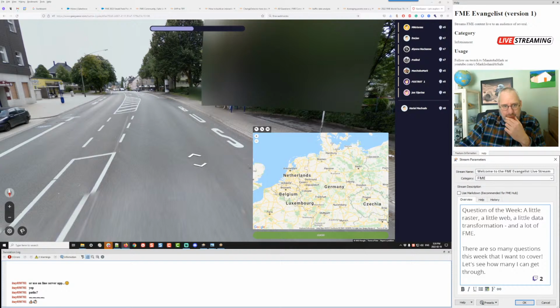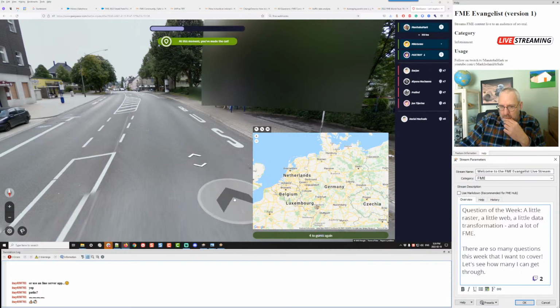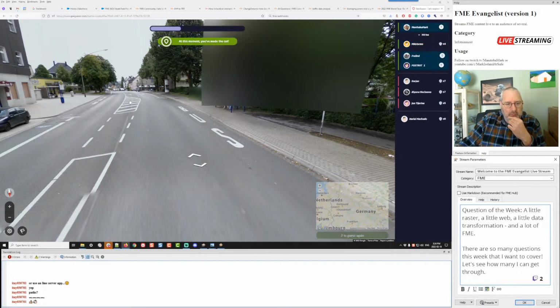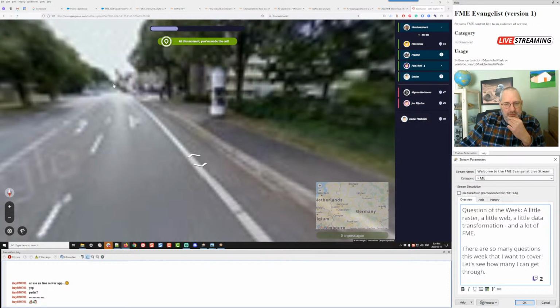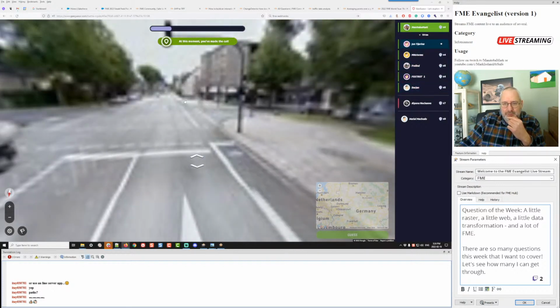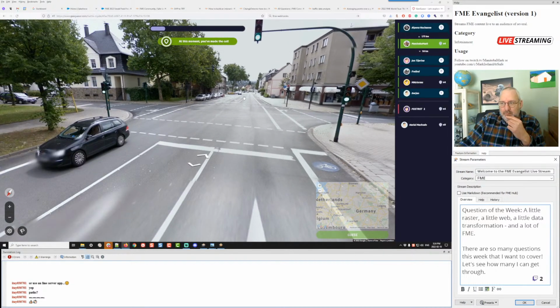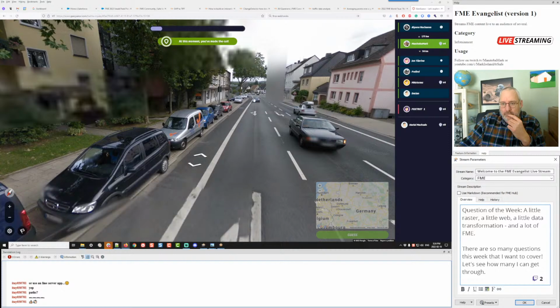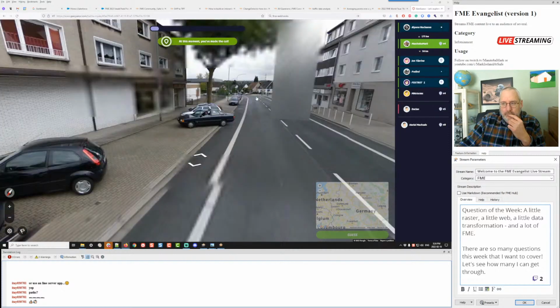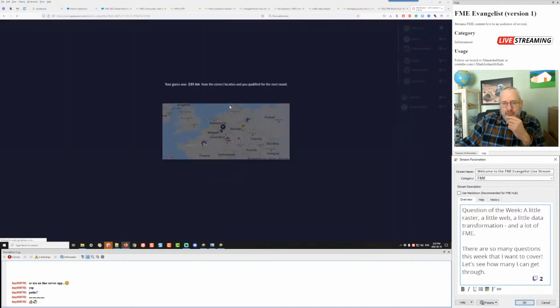I mean, I'm going to say somewhere close to the French border. You just see hills in the background, but at the same time, it's not mountainous, so... Can't be far out.